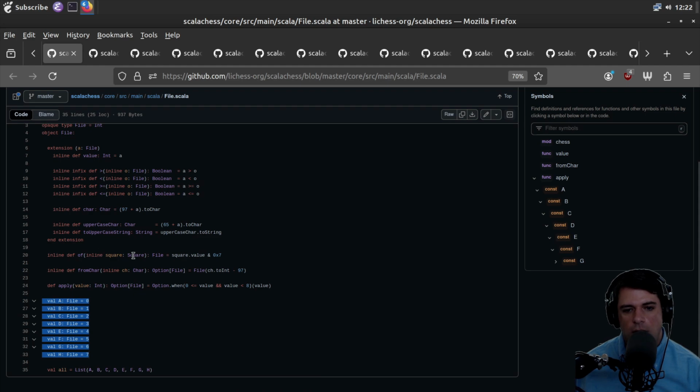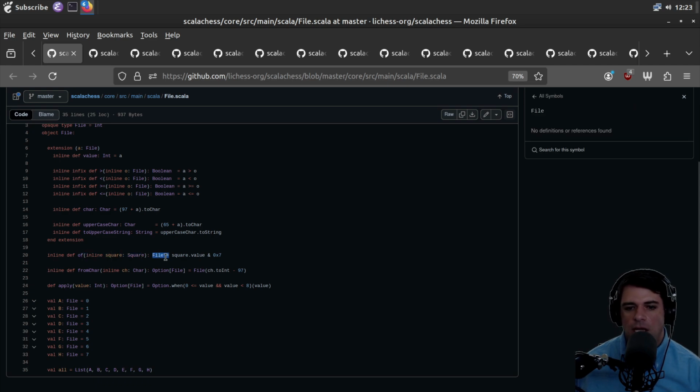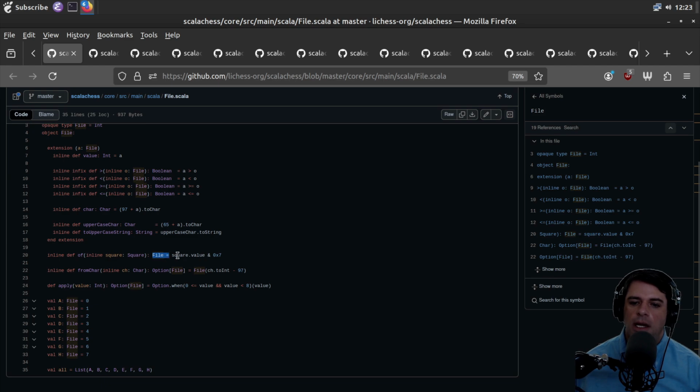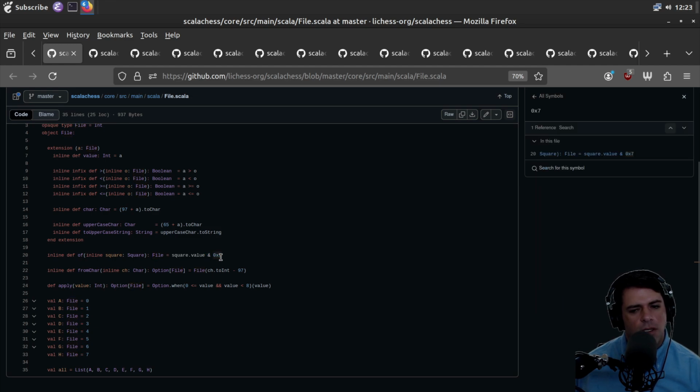And there's a square, so if you give it a square, it will compute the file by taking the value of the square and ANDing with 0x7, which is going to do what?